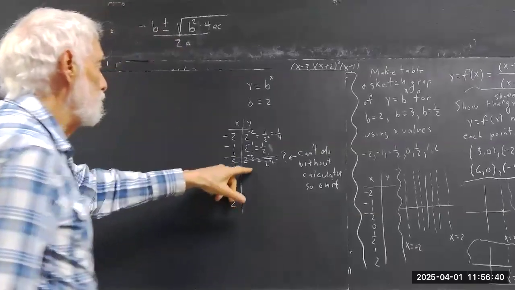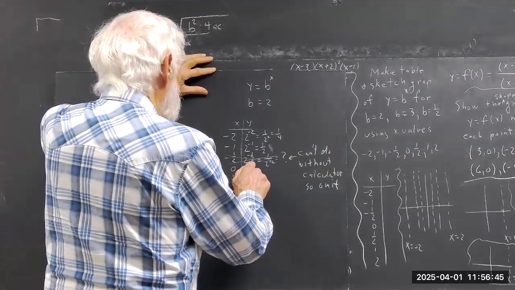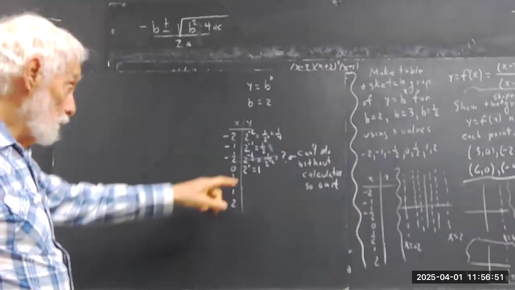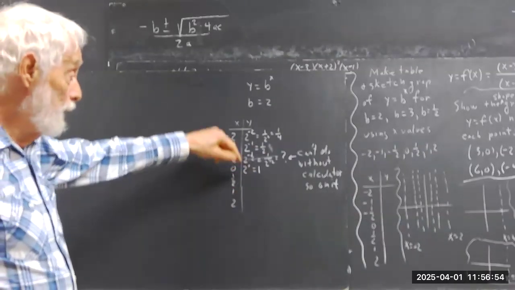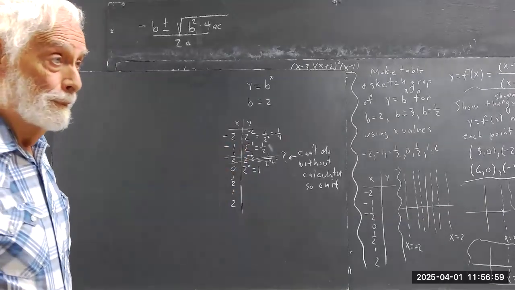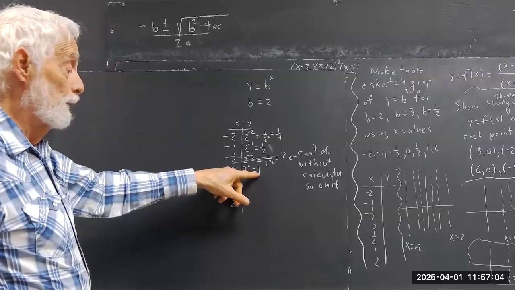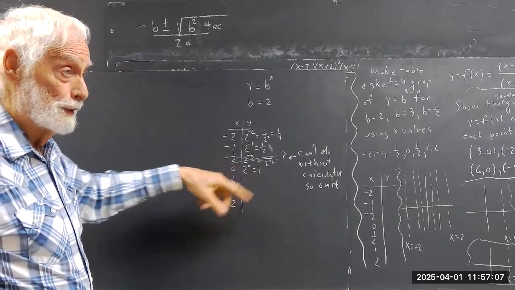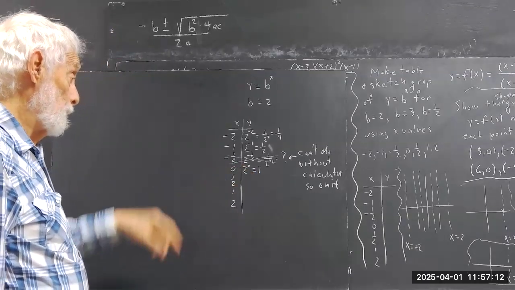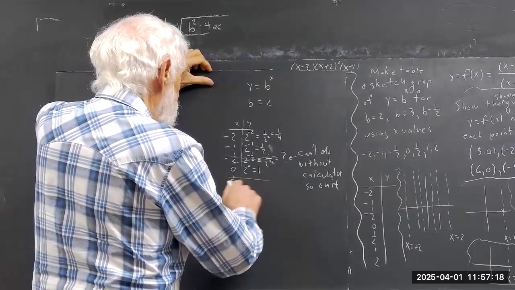When x equals 0, please don't put down 0 here. Put down 2 to the 0, which equals 1. If you don't know your rules for exponents well enough to know why, and that 2 to the 0 is 1, you need to work on that. Because again, you got a distorted graph. It's not going to look like an exponential graph if you got a 0 here. It doesn't make any sense. I explained early in the course why this makes sense. 2 to the 0 should be 1. So you might want to review that, but at least take my word for it.